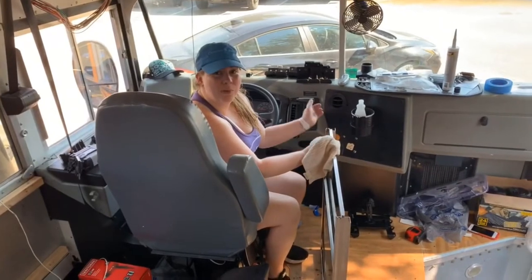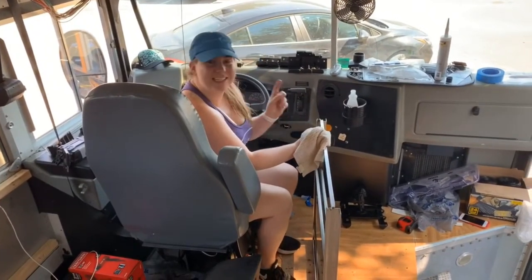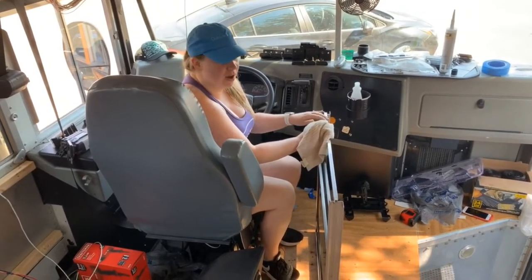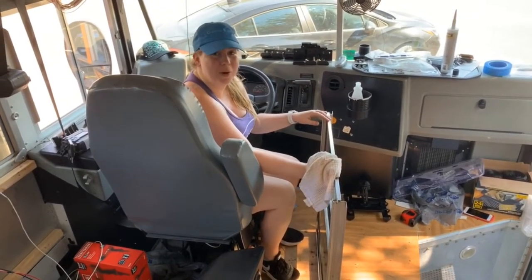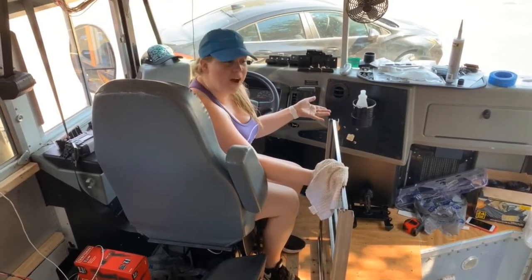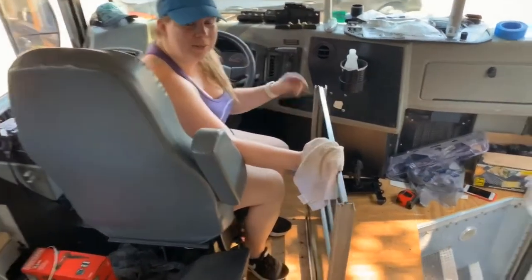Windows before we reseal them. One thing I didn't see in anyone else's video was a shot of how clean they were making the windows. So I kind of assume they're cleaning them completely, but if not, here's our video that's going to show you how clean we're doing it.